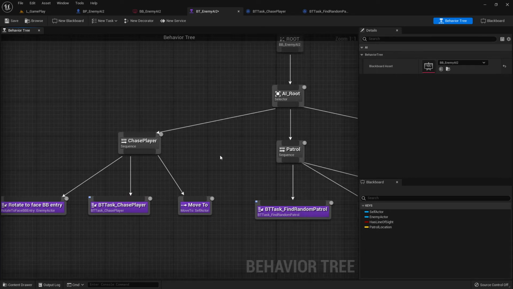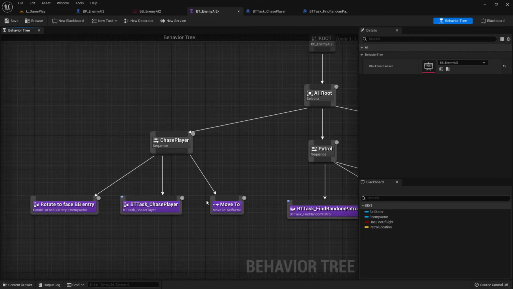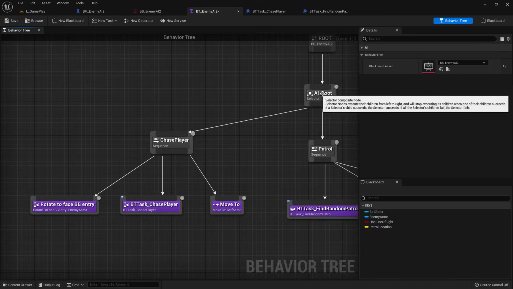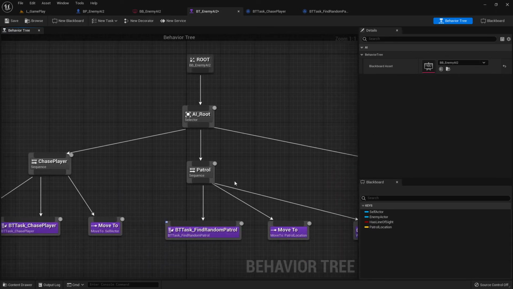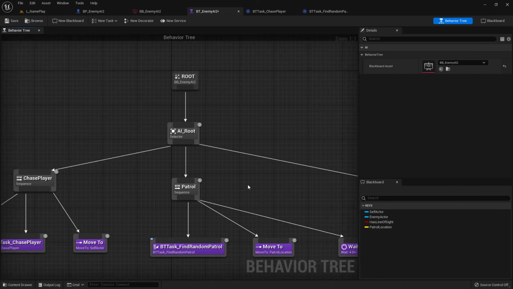That's important because this is not like the selector. That means if, for example, this chase player fails, it will not go here, it will go back to the root. All right, let's go one more. We have a simple parallel node. This one we have not even used.